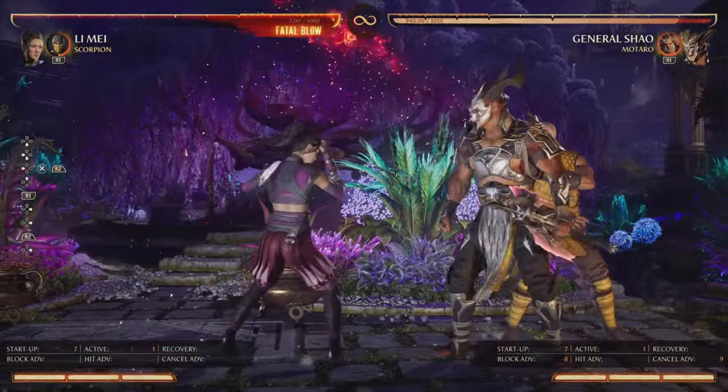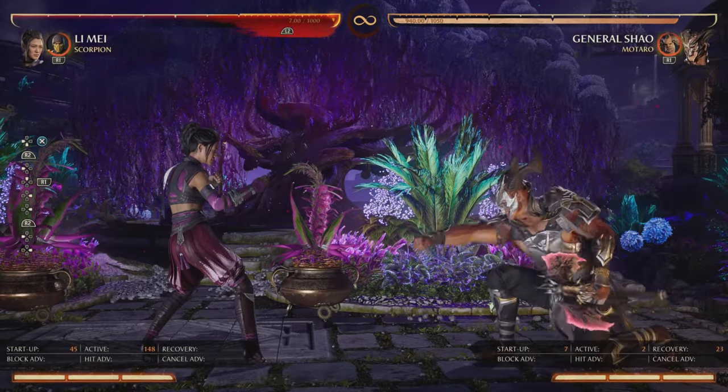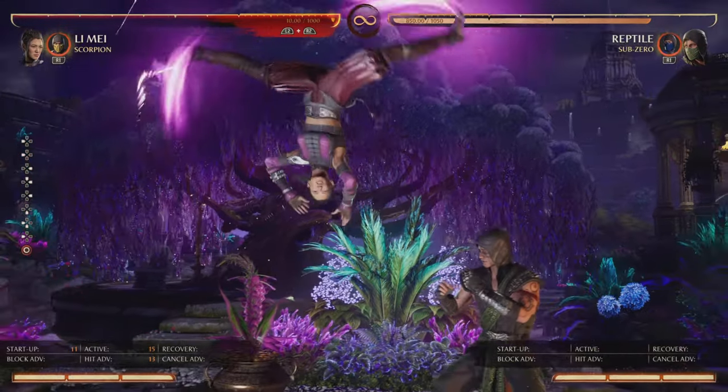I'm doing it as fast as humanly possible. It's not possible. So yeah, I don't want to spam this also. It's death on block. Okay, on to the next move right here. Now the last move that I'm going to talk about is down back four.